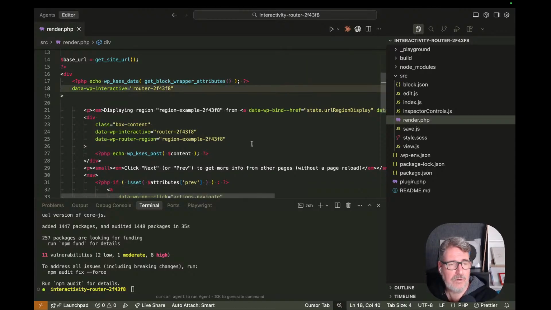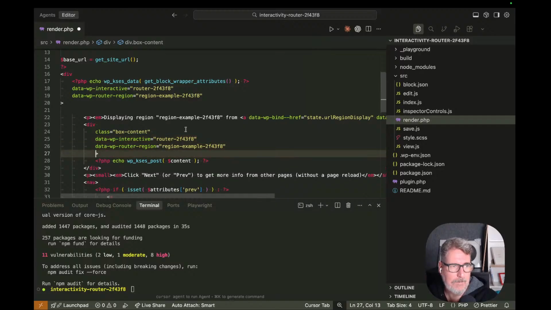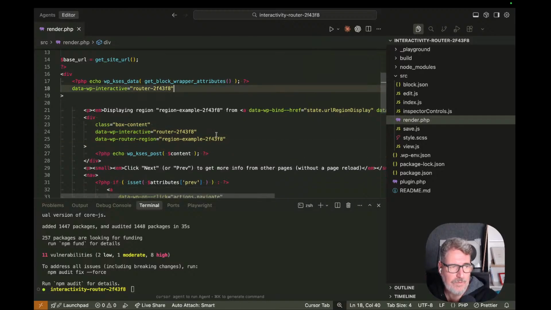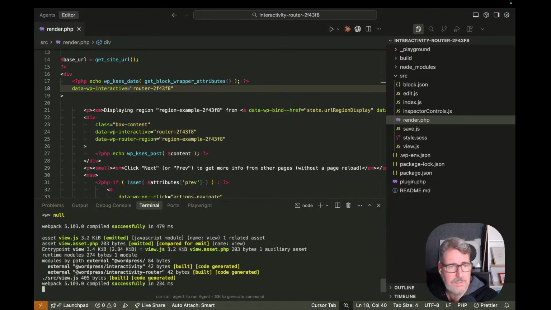So before 6.9, we needed to have data-wp-router-region as a top DOM element, but now we can use it from the inside. Okay, let's see what happens here.